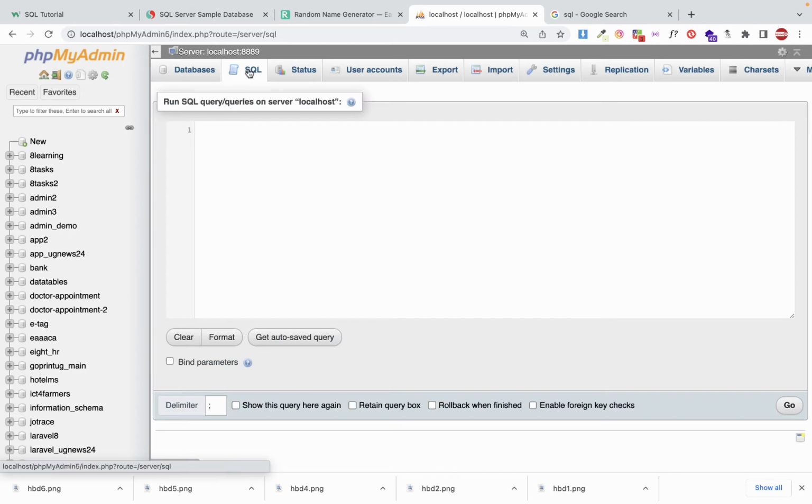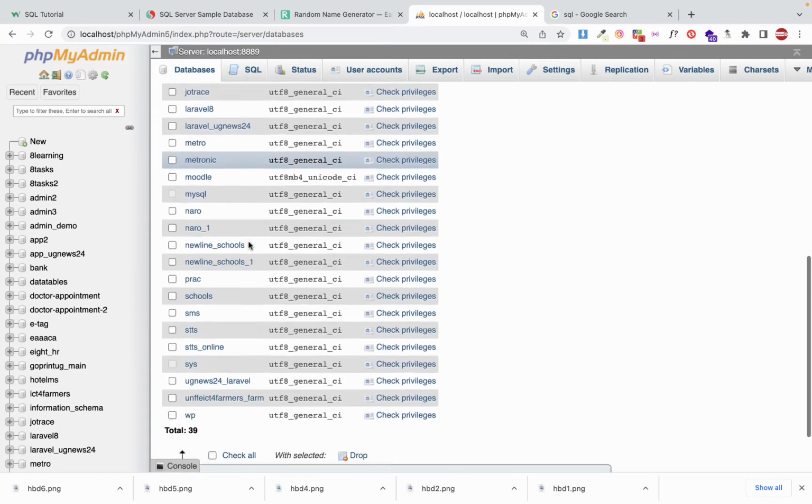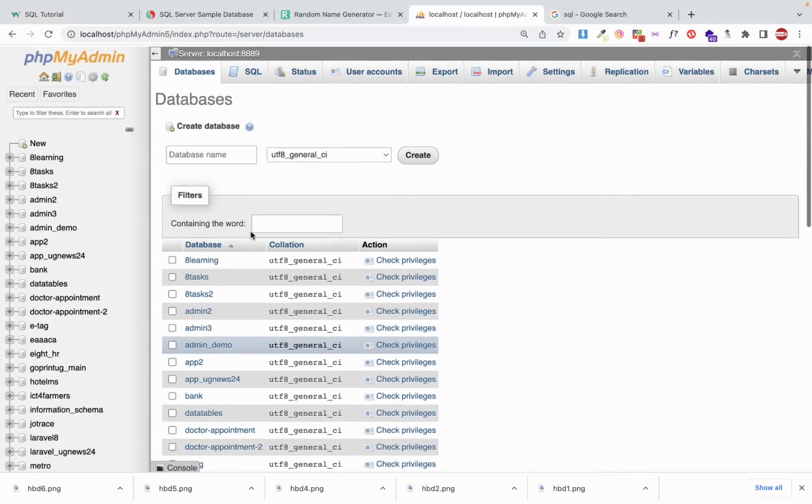This tab is where we execute SQL commands. For example, if you want to write any SQL and have it executed, this is the place. Before we execute any SQL, let us first look at all the databases that we already have by clicking on databases, and then we'll see the list of all the databases in our project.